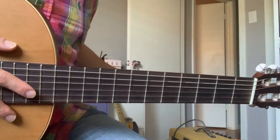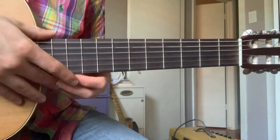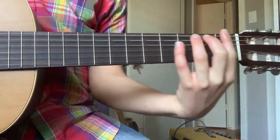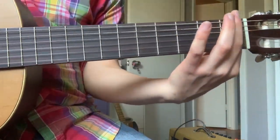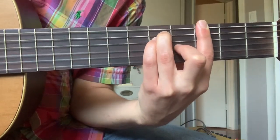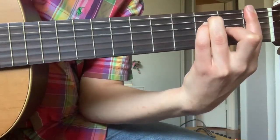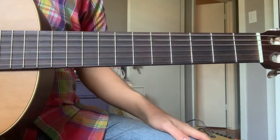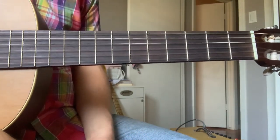On electric guitar it's very common to have bar chords of this shape go much higher on the neck. But because this acoustic guitar neck is much wider and thicker, facilitating bar chords up high on the neck is a bit more difficult. Once you get the mechanism of action — the index finger and everything — worked out, you'll find bar chords are incredibly useful because you can just slide all over the neck without changing much of anything. Your hand shape is very consistent, allowing you to really focus on things like strumming patterns or singing. That to me is a lot of the usefulness and beauty of bar chords.